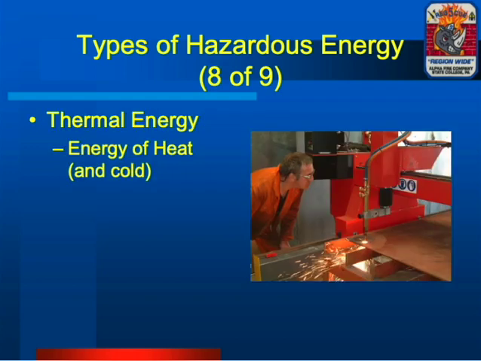Thermal energy could be from hot equipment or fluids that will burn you. It could also be from cold fluids that may cause freeze injuries. Also, the quick release of compressed gases can freeze your skin. The picture here is a plasma cutter used to cut steel. In this case, this is high energy along with high pressure used to cut the steel, which could create a thermal burn.